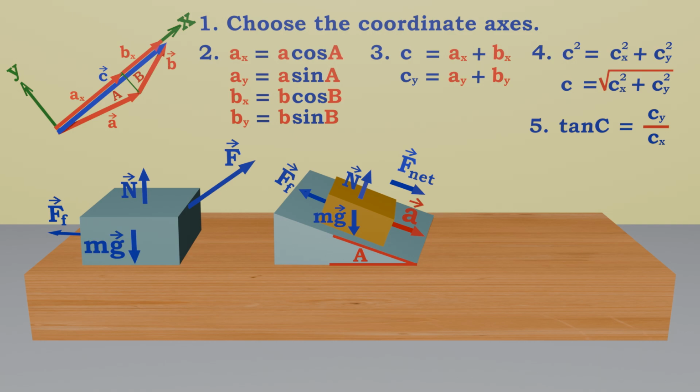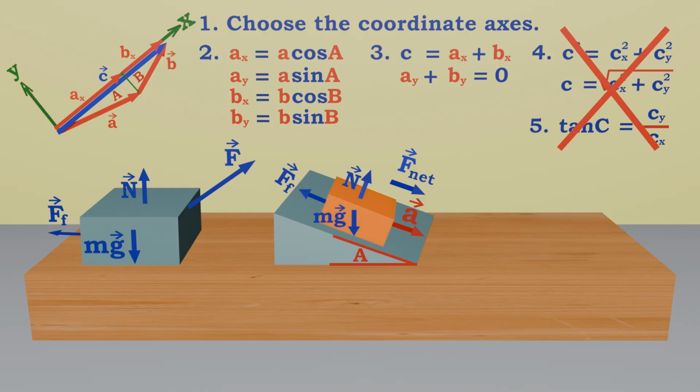The main advantage of this method is that we don't need to calculate the magnitude of vector c using its components. An additional bonus is that the component cy is now 0. That is, ay plus by equals 0. This gives us one more convenient equation for solving the problem.